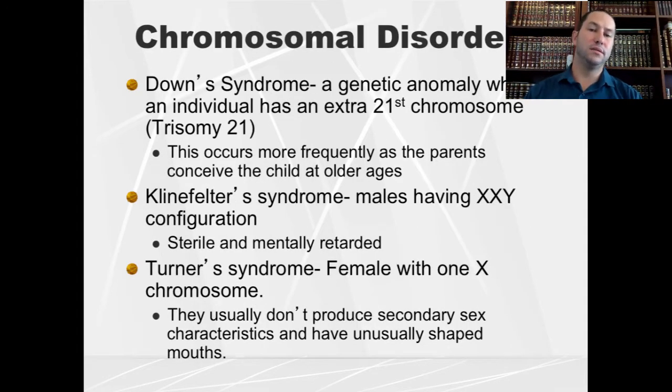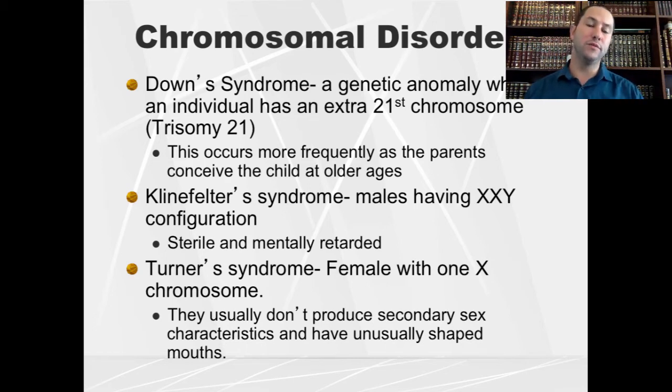Okay, so let's talk about genetic disorders. First, we'll talk on a chromosomal level, right? So on a chromosomal level, we have something called Down syndrome. Now, Down syndrome is also referred to as trisomy 21. And if you look at the word trisomy, it starts with tri, T-R-I, which is a prefix that usually means 3. So a tricycle is a three-wheeler. A triangle is a three-sided shape. Trisomy is a chromosomal pairing that has 3 instead of 2.